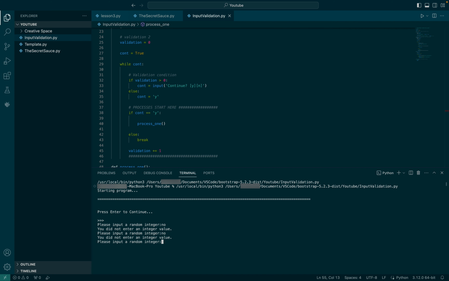Right? And I can say no all day, and it's going to keep hanging up on the validation until we put in an integer. And I'm going to say like 10. Okay, so this is the end of our code right here. Do I want to continue? Yes, I can run it again. So we'll input a random integer again, 130. Right? So it only works if we input an integer.